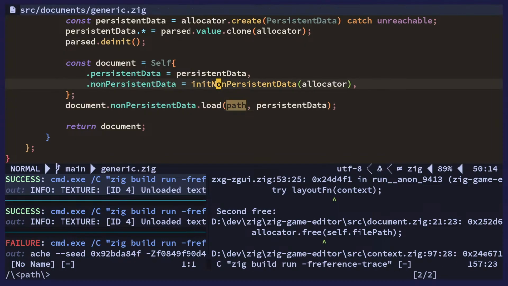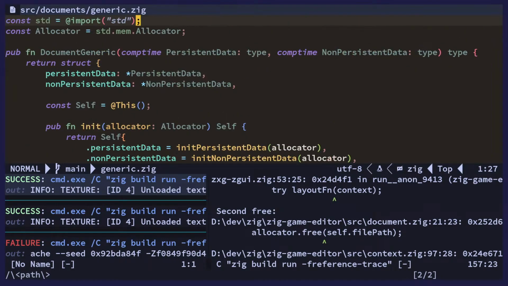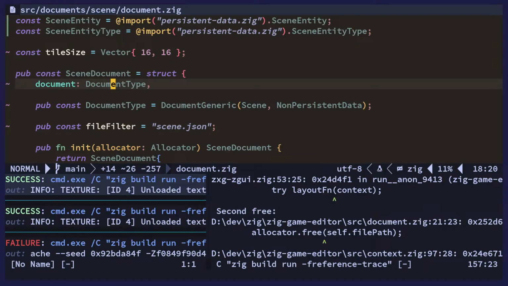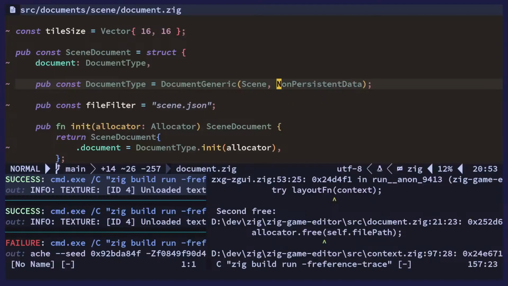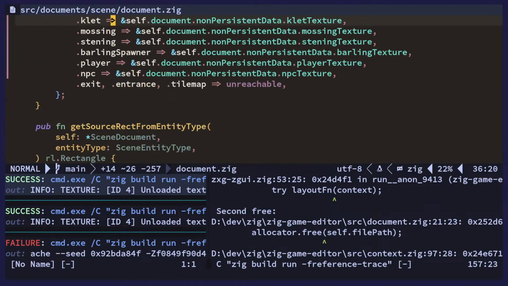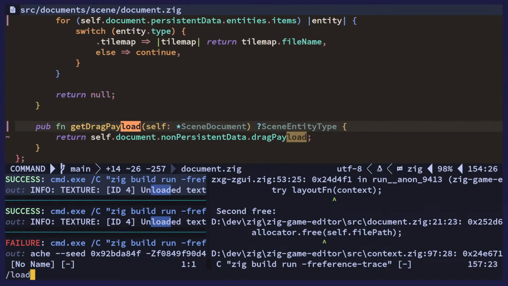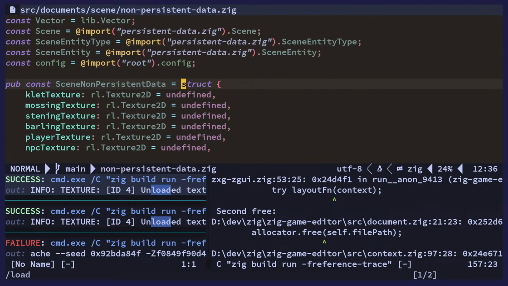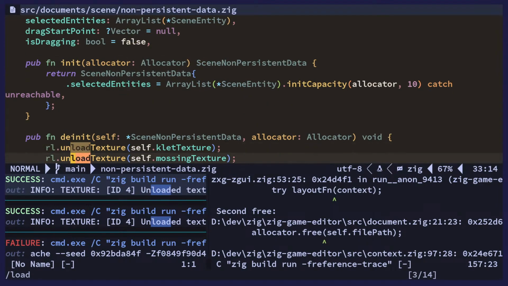I don't think we're storing the path here. No, we are not. Wait, this one is the load function.